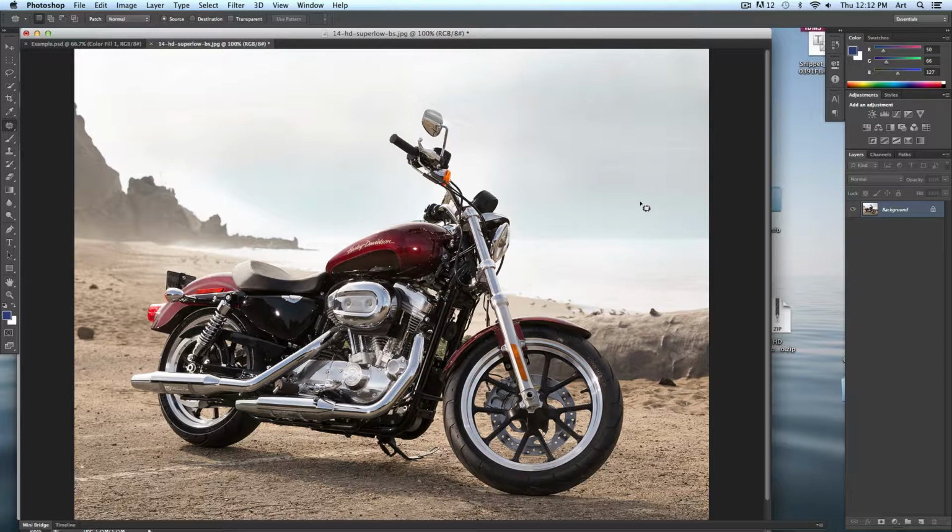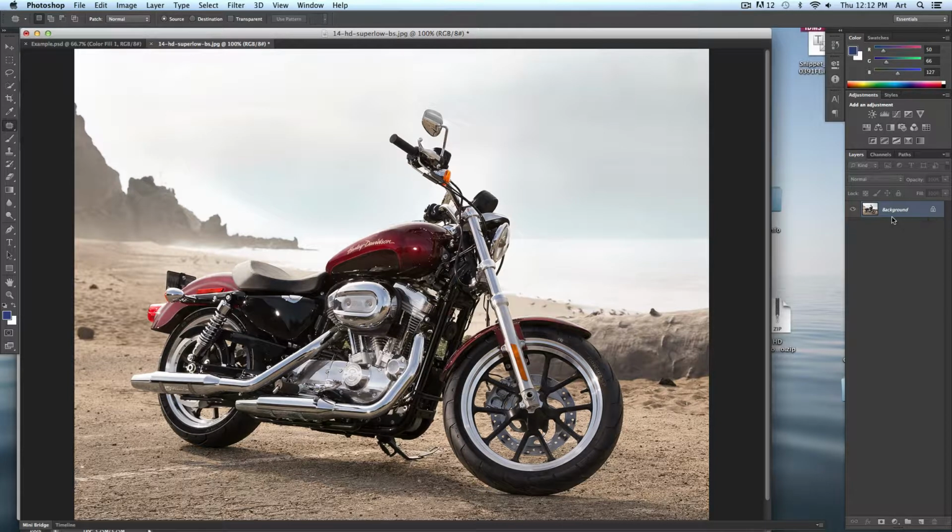In the past, all we had was the clone stamp tool, and that was a pill trying to match everything up. So that's the first thing. Real easy to do. Got rid of the logo. When I work with this, I need to isolate just the motorcycle. So when I erase it, I need to make a copy of our background. So that's the first thing.